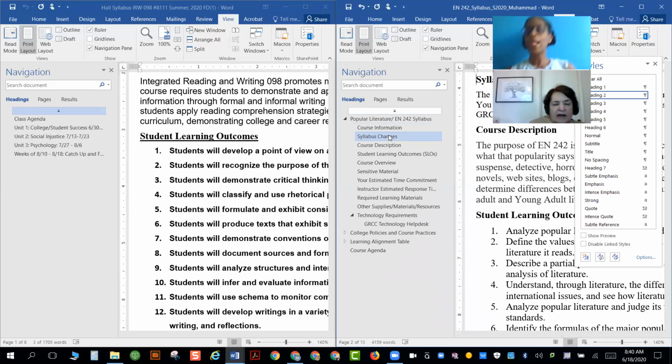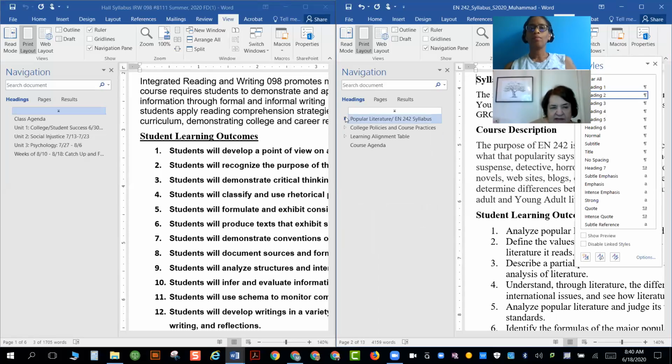Okay, and I won't do this now, but how do I make it so that all of the topics in my syllabus can be on the table of contents? Okay, that's the thing. You have to decide. You don't need all of the contents. You have to decide what parts you want on the table. You just want them to get to specific areas.